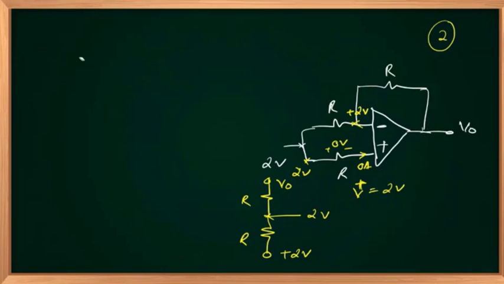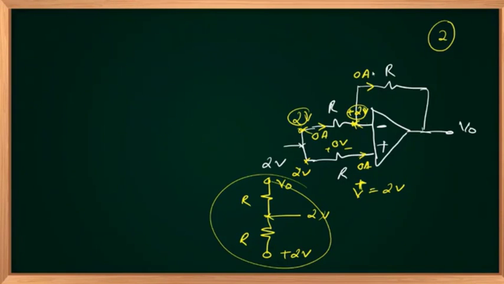The case here, I can explain using the circuit diagram quickly. So this is 2, this is 2, this is also 2, implying this end is 2 volts, this end is also 2 volts, potential difference is 0, 2 minus 2 equals 0. No current flows through R, and hence no current flows through the second resistance R. No drop across this R, 0 volts. Here 2 volts is available with respect to ground. 2 minus 0 minus 0 will be my V out, that's equal to 2.